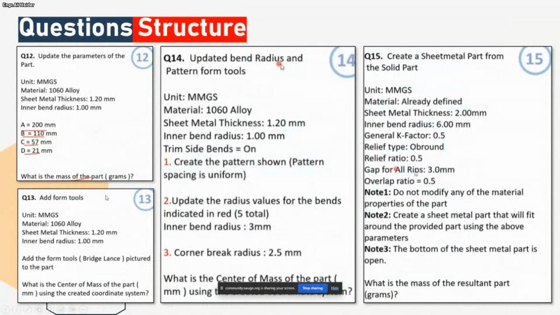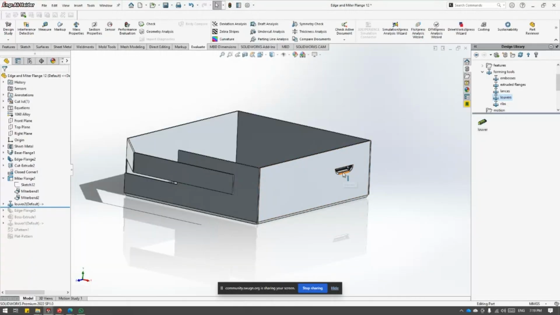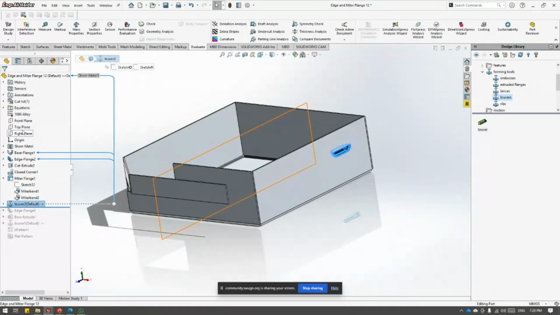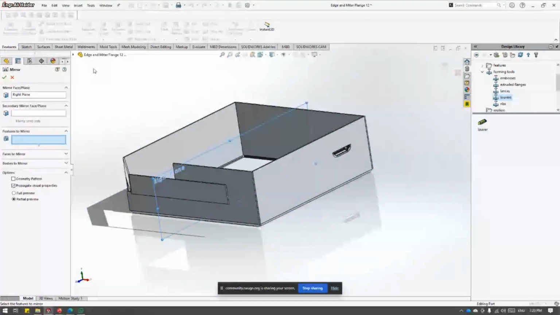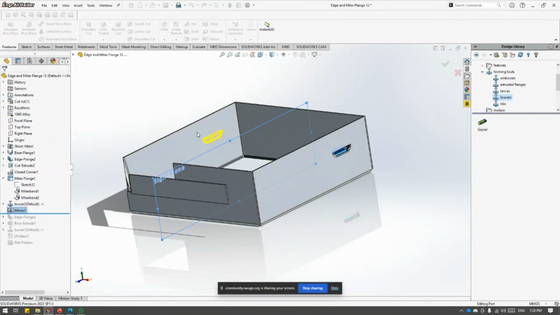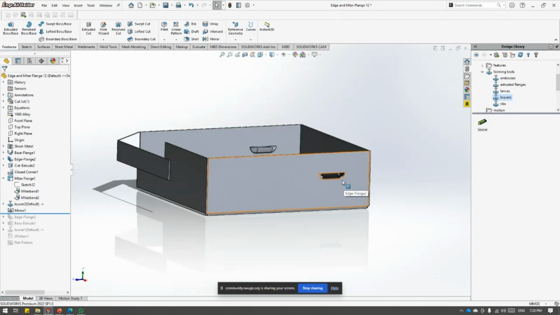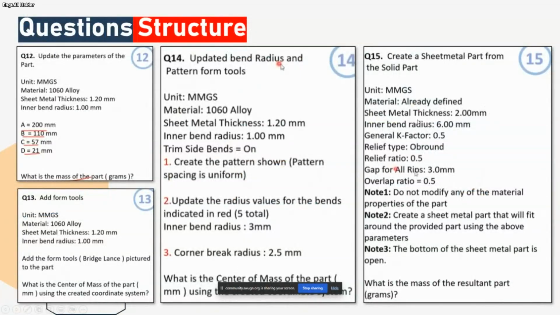So this is how our 13th question. And then we have other parameters like creating the pattern shown. So again, what I have already shown you, like we can just click on these parameters and create linear parameters. We can mirror them. Maybe if we have our plane there, go to feature, mirror it, select that feature basically, and click on OK. So we can mirror that as well. We can create linear patterns as well, in order to achieve the desired reference that we already have.